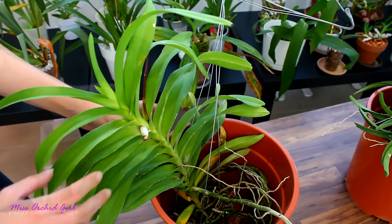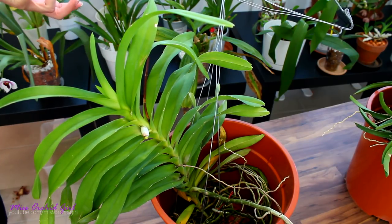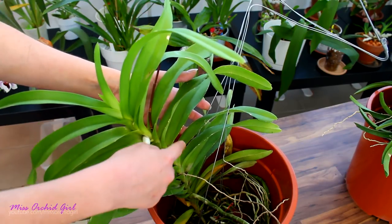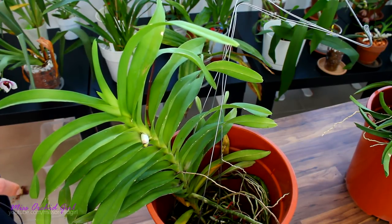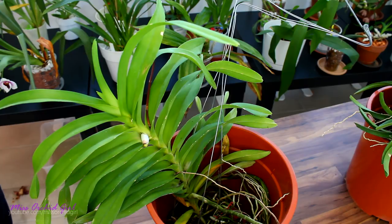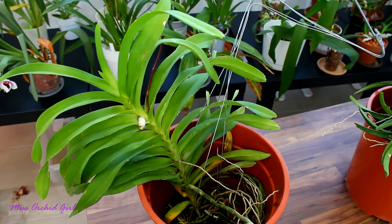It is actually creamy in color, has quite a bit of yellow — it's not white. So at least for that, it was worth purchasing. It is big and it has already bloomed. Mine at home, I'm not sure if it's flowering size just yet — I bought it as a younger orchid. I really just wanted a mature Denisoniana that I knew how it looked like. The other one I'm not sure what it is. This one, yet again, was an auction, and yet again I do understand why.